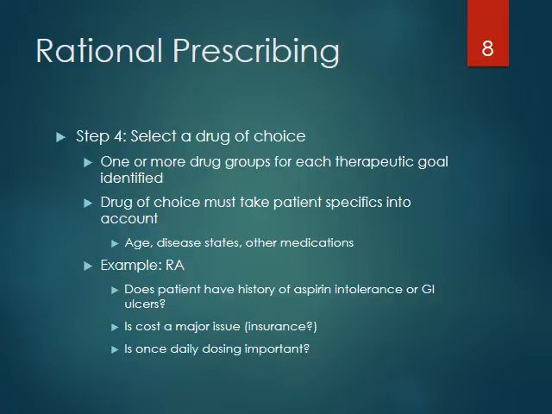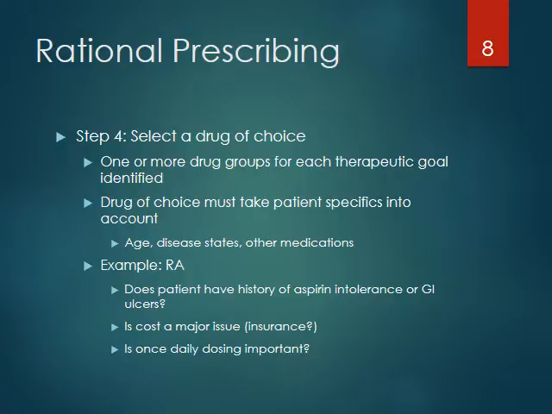Also look at things like, is cost going to be a major issue for your patient? Do they have insurance? Can they afford these different medications? Especially with rheumatoid arthritis, you're going to see that there are certain old school drugs that are relatively cheap you can use, but then there are other ones which may be more effective that are going to be much, much more expensive. Especially a lot of the biological products that are protein based can be very, very expensive, and so it may lead you to try one therapy versus another depending on the patient's ability to actually acquire the medication.